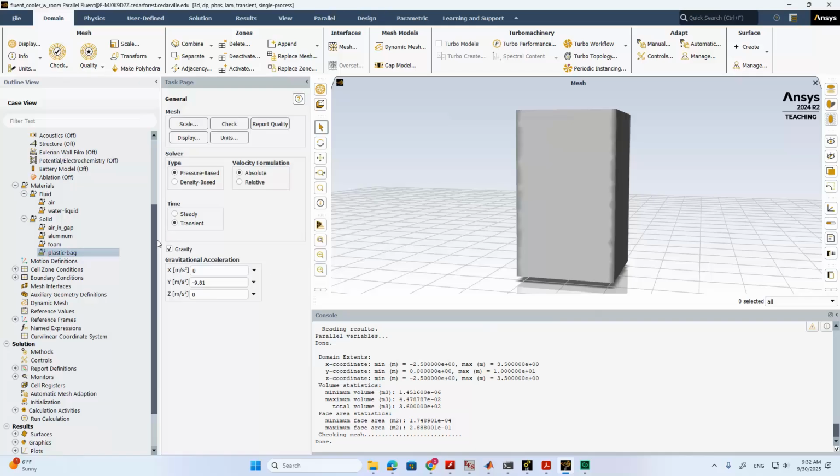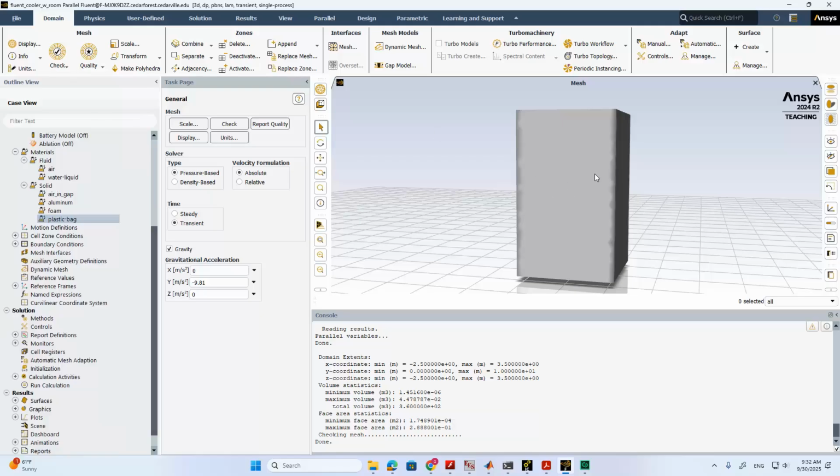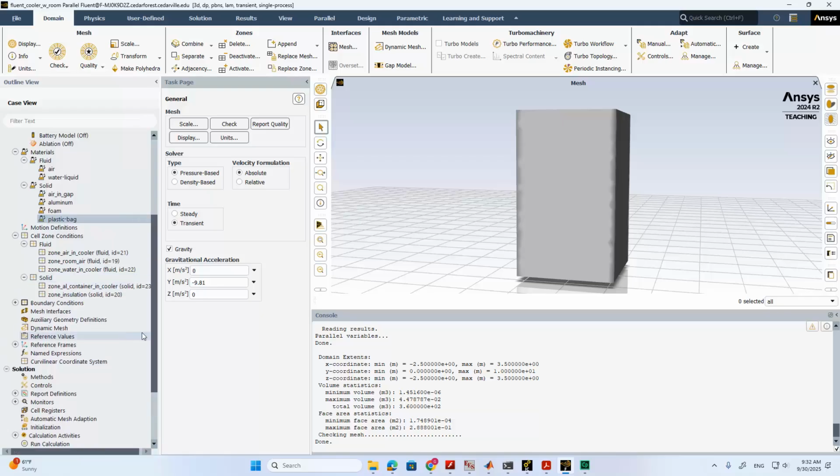Once you have those materials, you can assign different zones of the computational domain with different materials. So, cell zone conditions. You may find that we defined 5 zones: the air in the cooler, the room air, water in the cooler, the aluminum container in the cooler, and insulation.